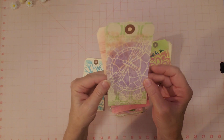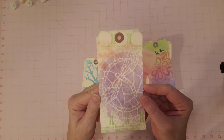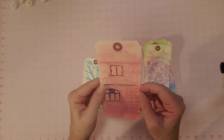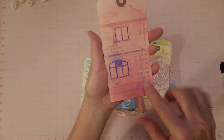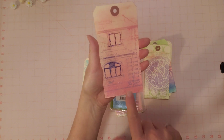This one is actually really beautiful, isn't it? I have no idea what they did here. I wish I knew, because that's really beautiful. The dragonfly. Look at these. Wow. No, that's not a sticker. That's some kind of pen or something. Paint pen or... But look at this. Looks like a diagram here. I have no idea how they did that. If anybody knows what this is, let me know, because that's really cool.